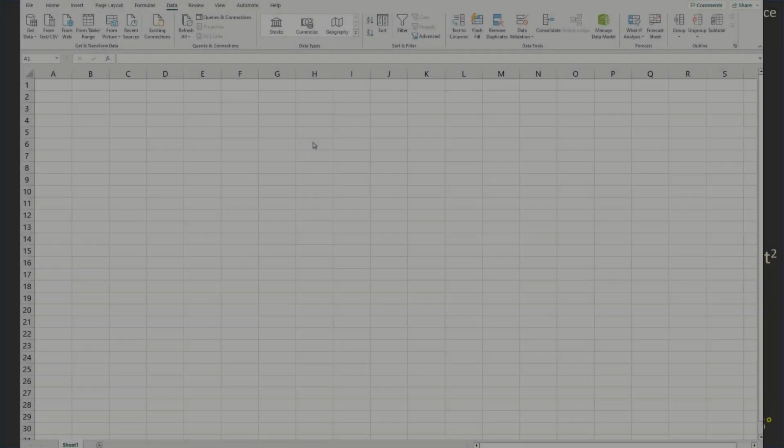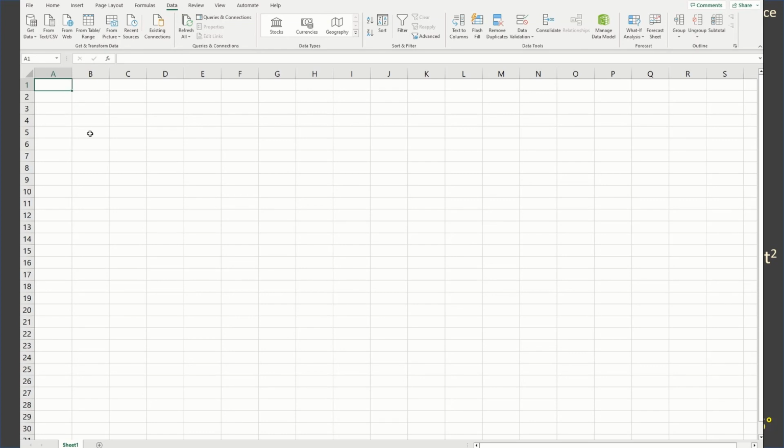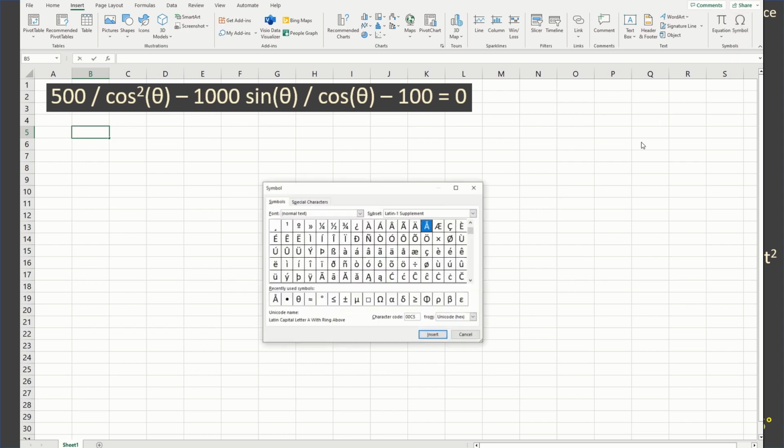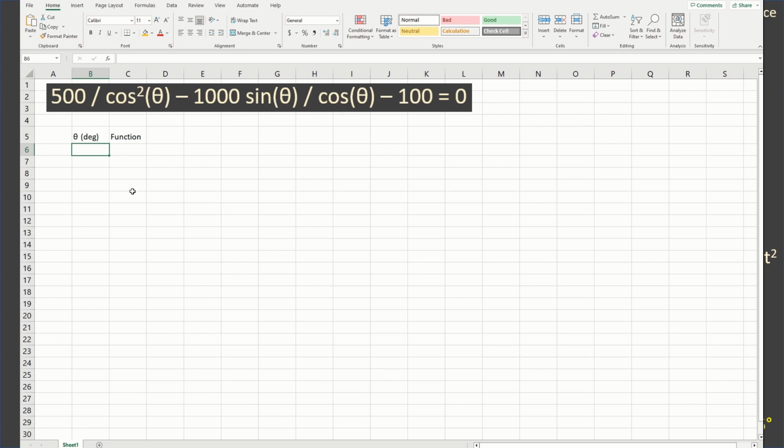Here's my Excel. I paste in the equation we would like to solve, just as a reference we can look at. I first have an input variable for the angle theta, and then a function equaling the left side of the equation. We can type in an arbitrary angle value between 0 and 90 degrees, this is what we want to solve for later. For now, I just type in 20 degrees. Next, we type in the left side of the equation and treat it as a function. Since our angle is in degrees, and my Excel is set to take angles in radians, we need to do a conversion from degree to radian.